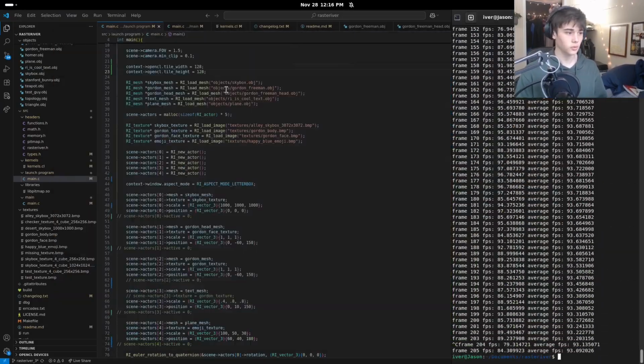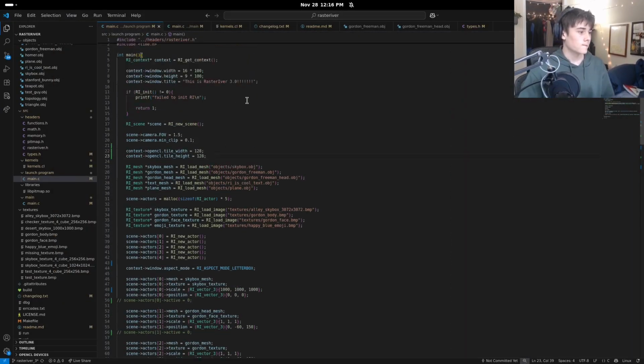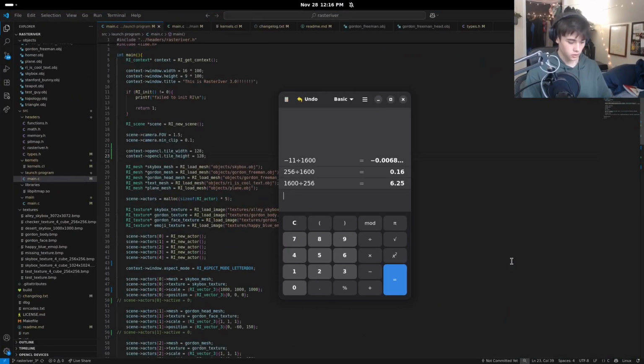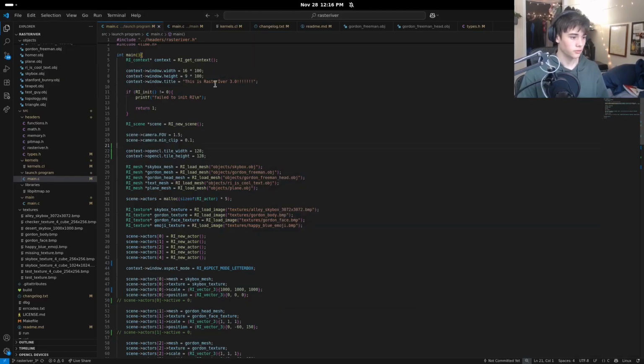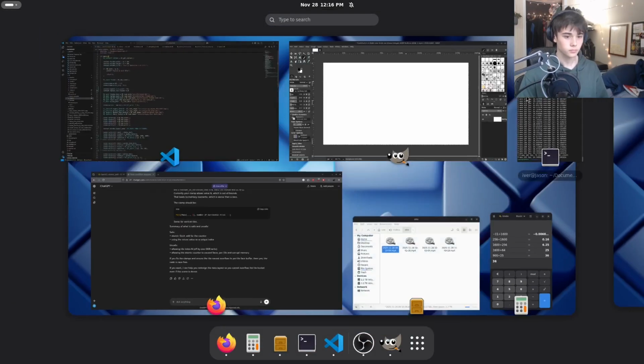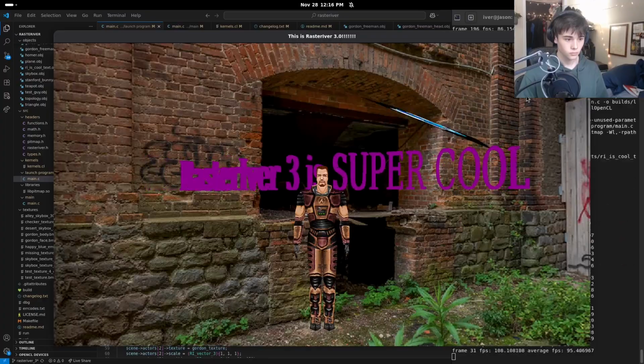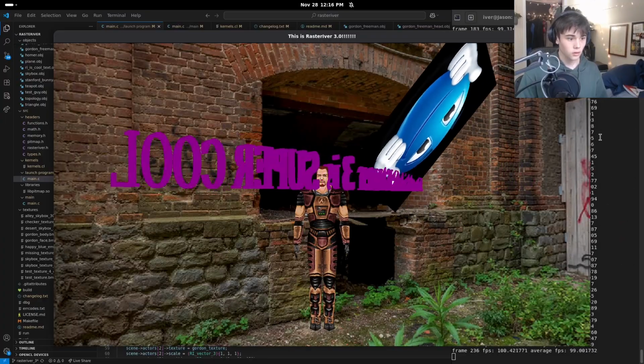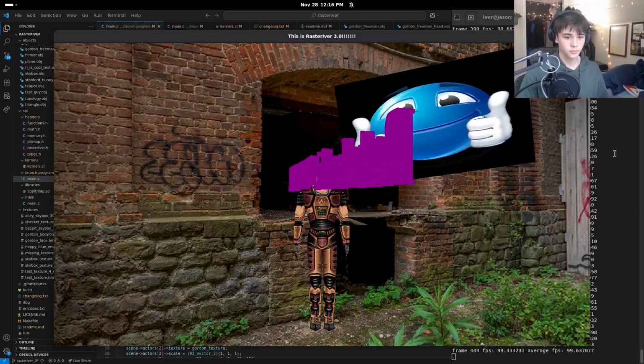Okay, so 64 seems like a good spot. What about 160? 64 is 25. 900 divided by 25 is 36. So let's do 64 and 36. So now it's matching with the resolution.